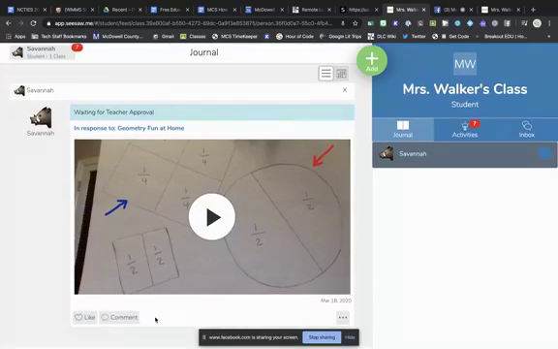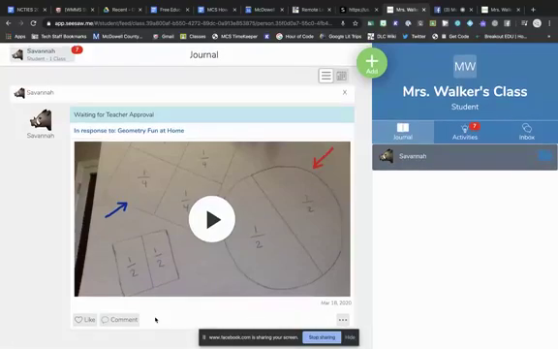Also, just for parents' information, when you set it up with the home learning code, students will only see their own work. Other students will not be seeing the work that they're doing in Seesaw. Only the teacher sees it and you see it. So it's very private with the home learning code and setup. So that's good to know.